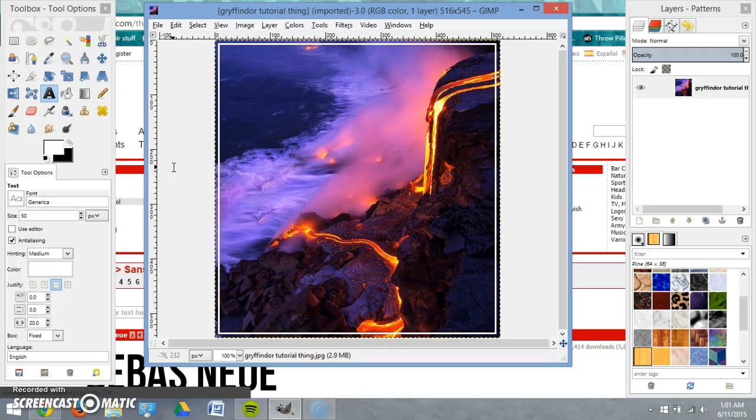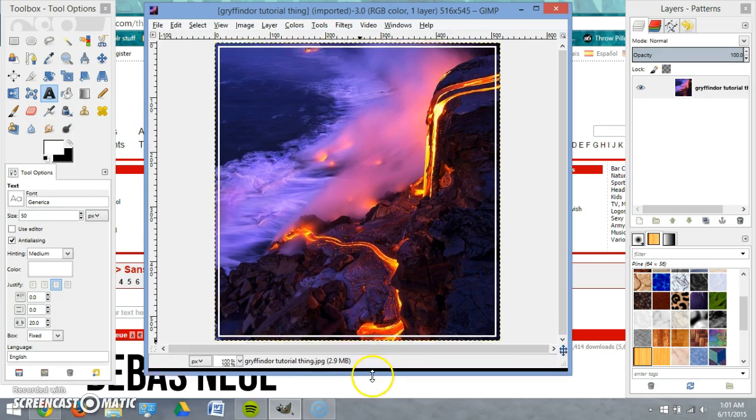Hi everyone. I'm doing a graphic tutorial as requested by Phoenix or the Flame. It's about 1 in the morning and I've been studying all day, so I'm sorry if this is a little poorly made, but I'm gonna do my best.